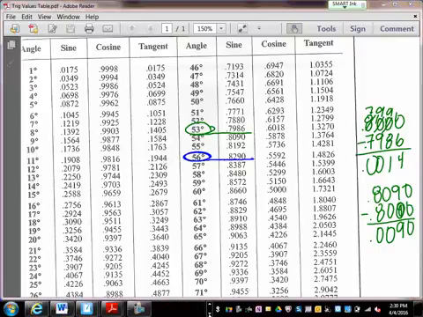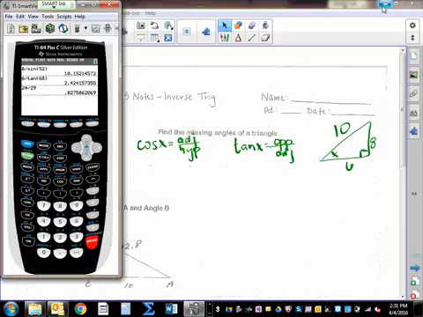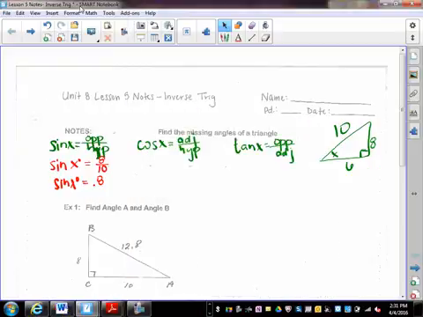So on our table, we're always approximating, right? But if I want the exact value, or if it falls pretty close in between, like say we had 0.799, we know it's definitely going to be 53 degrees. But if it's pretty close in the middle, we're not sure which one it is. So what we have to do is we need to get x by itself. So let's go back to some of the basics of algebra.